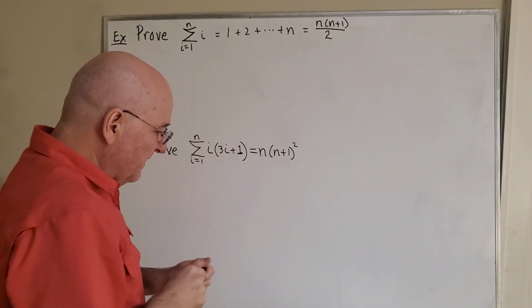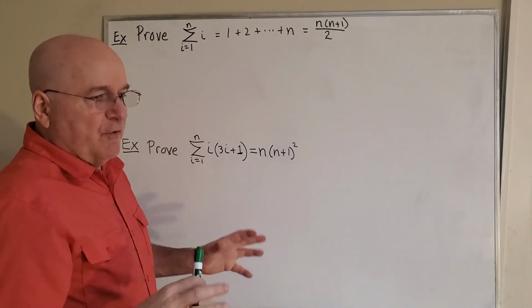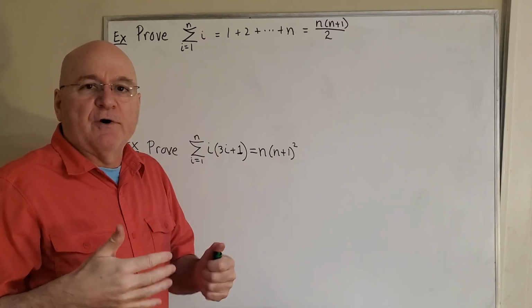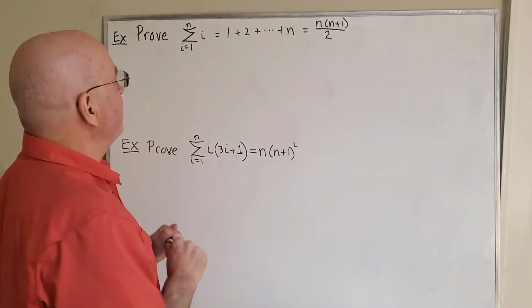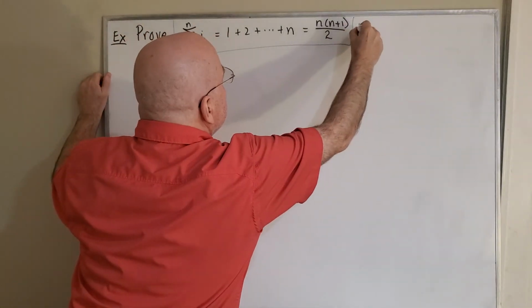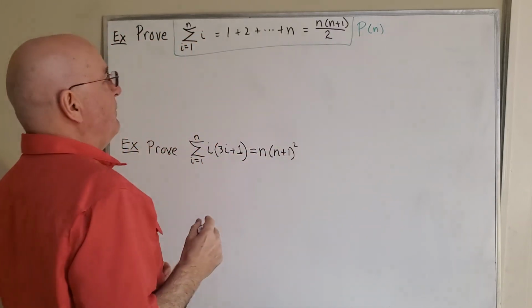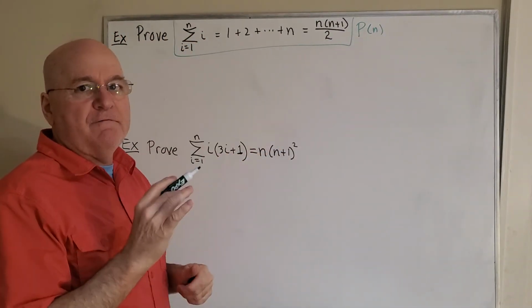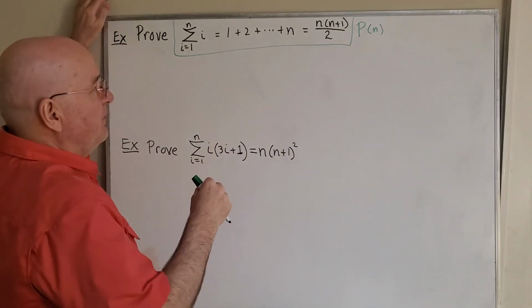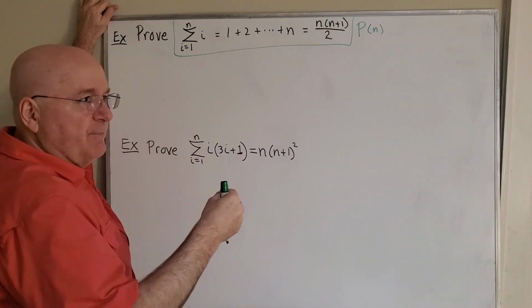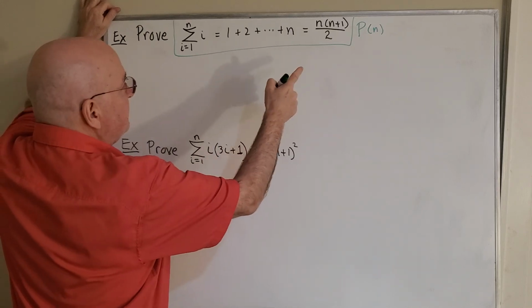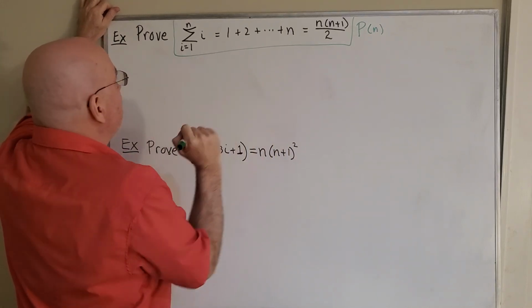Before I start the proof, though, I'm going to go over what frequently causes some students difficulty. It's one of the more simple parts, actually, so let's make sure we get this down right. We could call this Pn. And we want to prove that that statement is true for all values of n, all the natural numbers n. Well, if that's true, we need to be able to figure out what the next proposition would be, proposition n plus 1. So if that's Pn, what would Pn plus 1 be?